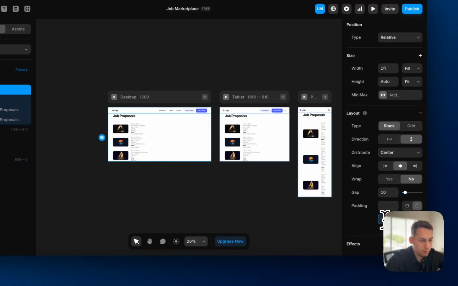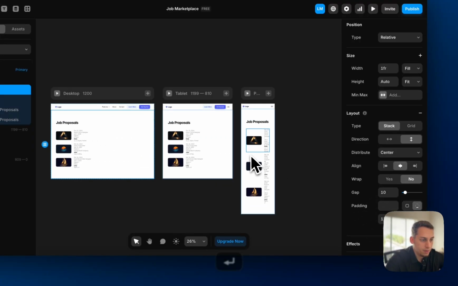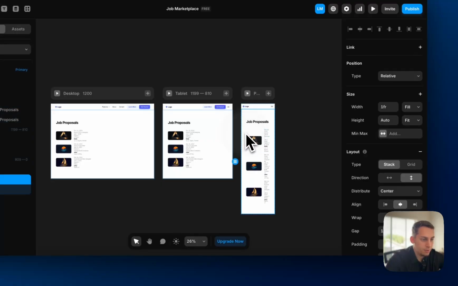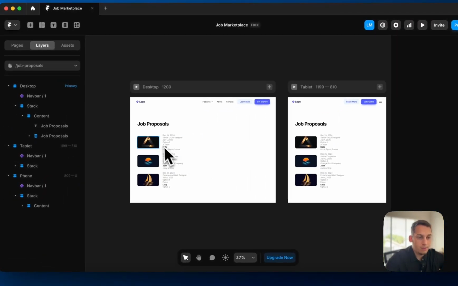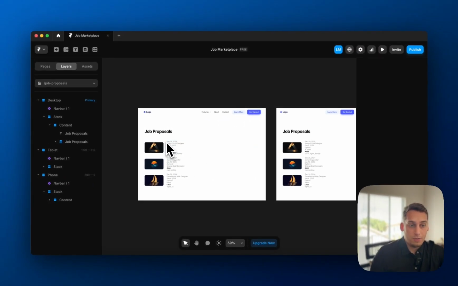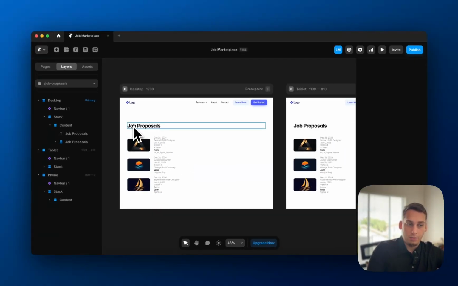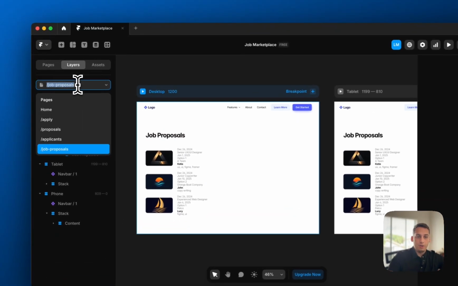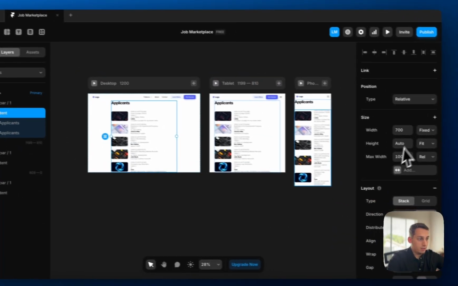And on the top and bottom about 120. For the phone, I would say let's reduce the padding on the right and left. And this is for the jobs, right? So we have the different job proposals. It's looking pretty good. Now let's go to the other page and do the same kind of concept.